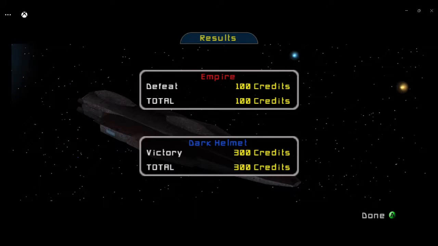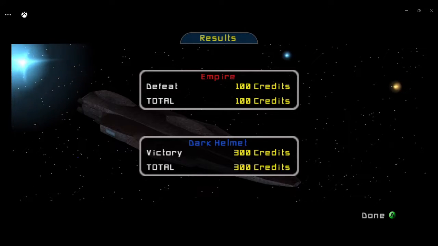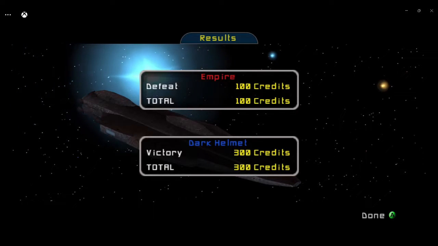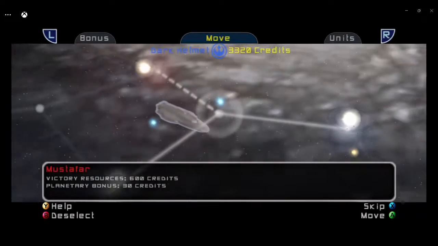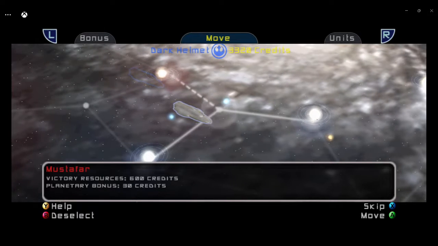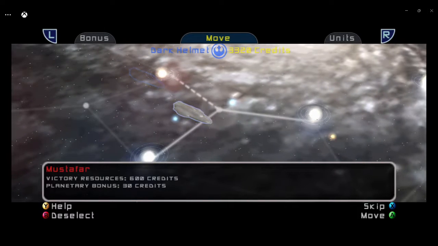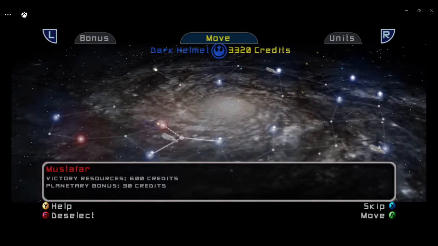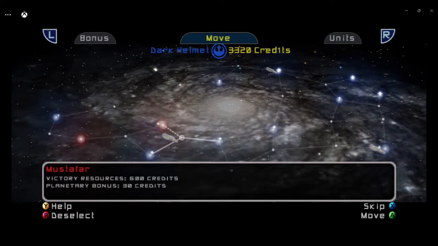Last time, as you remember, we took Utapau. And now we're gonna attack Mustafar. They only have 2 planets left.